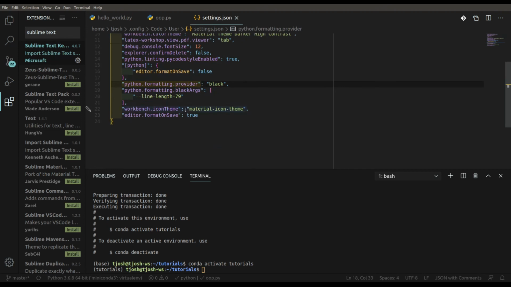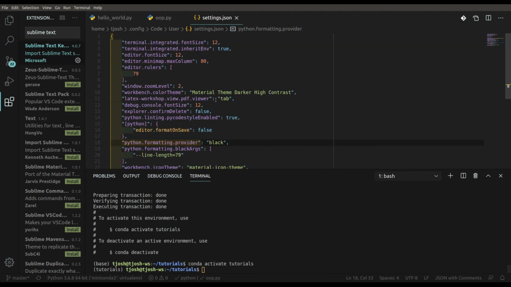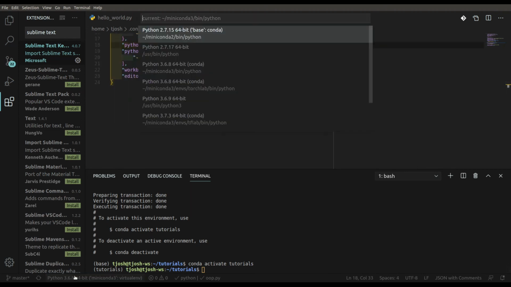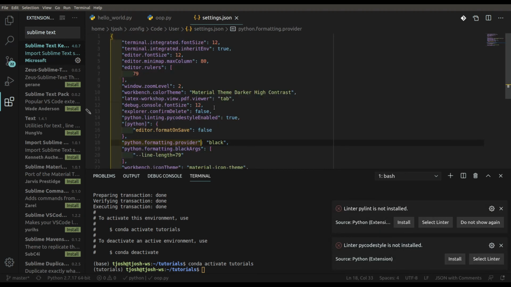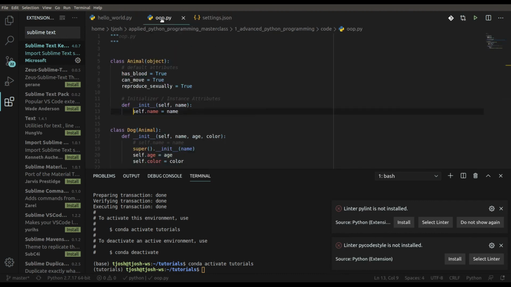And you will realize that if I change my environment here, let me change the environment to something else, it complains that the linter is not installed, PyLint is not installed, because I already chose pycodestyle here, and pycodestyle is also not installed. Which means in this environment, VS Code is not able to use linting for my code.